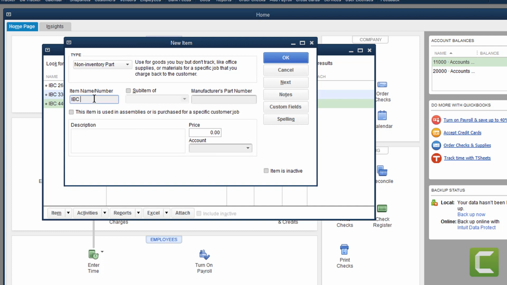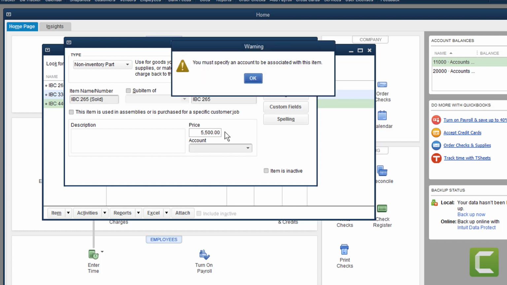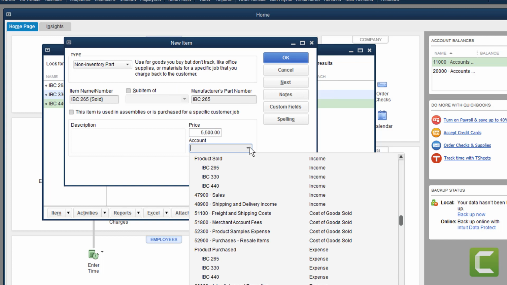So again, we'll put in here whatever will help you. What was that? And I don't know what it sells for. So product sold. This is going to be an income.